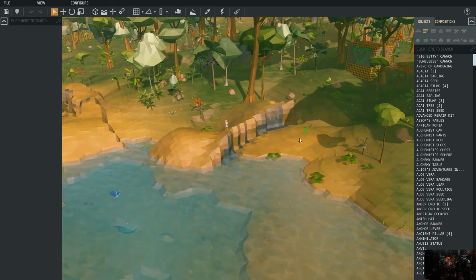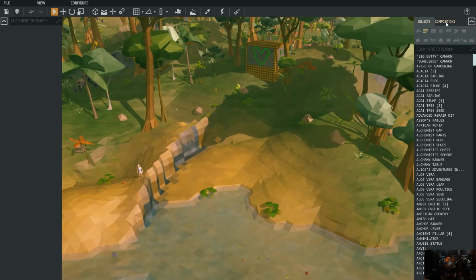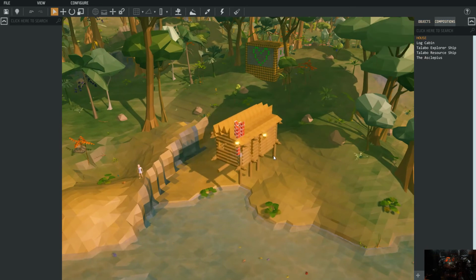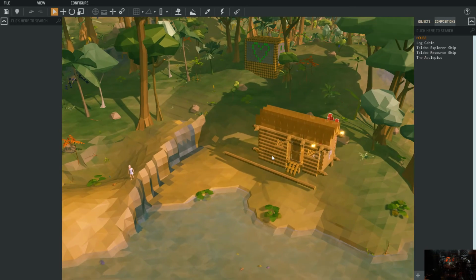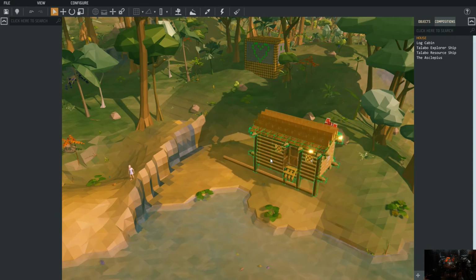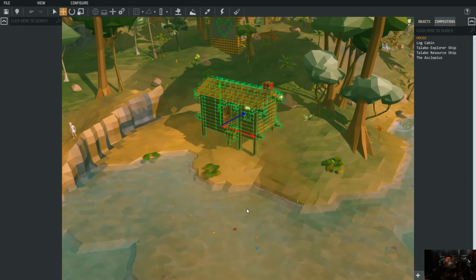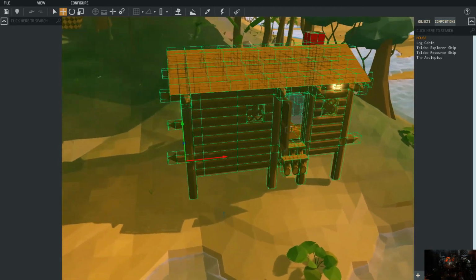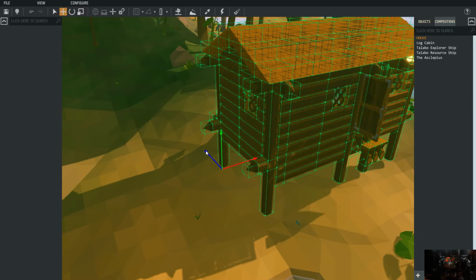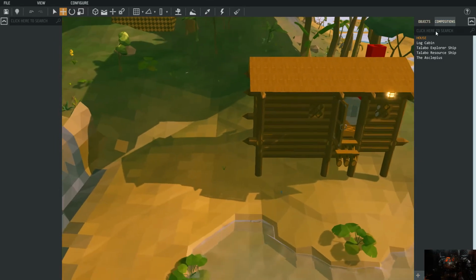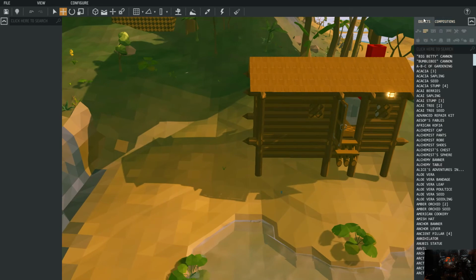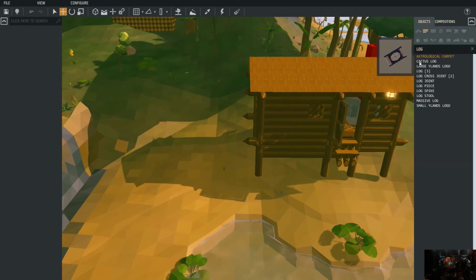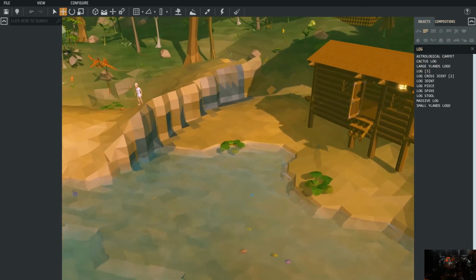What you gotta do, well, first let's clear up the area where we're gonna put the house. It was kind of like that-ish. We're gonna go to compositions, we're gonna go to house, hit F just to make sure she's kind of where we want her to go. There we go. Pick the diagonals. Right click to get out of it. Hit the red once. Hit the green once. Swing around. And hit the blue once. So now we're all good to go. Yep, we're good. Okay. So that's good to go.